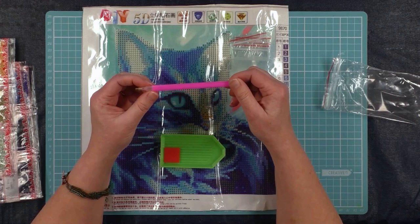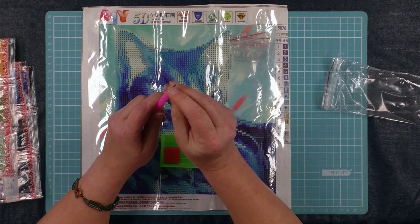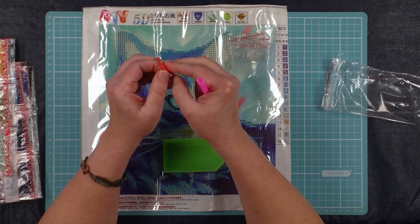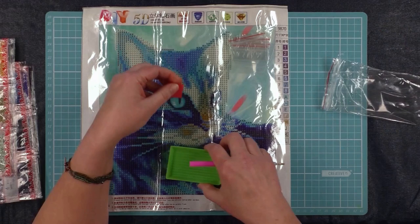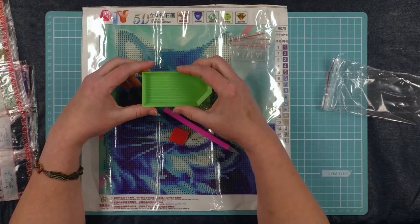This pink pen thing has got a metal stylus end, which has got a bit of an indentation there, so it's a little hollow there. And with that, you have a piece of pink wax, covered on either side by a little clear plastic film to protect it. And the third thing that you get is this tray, or drill tray, which you use to pour your diamonds in and straighten them out so that you can pick them up and work on them.